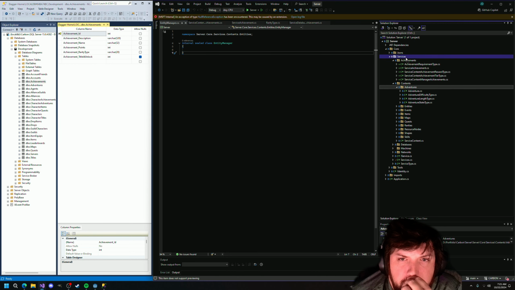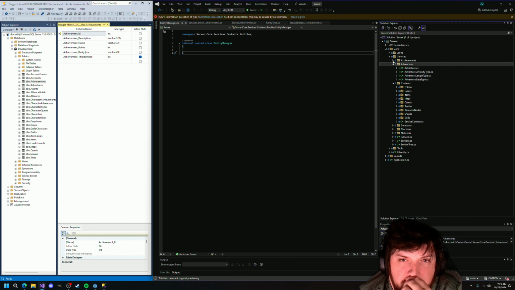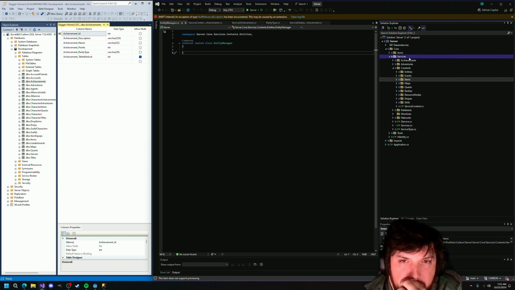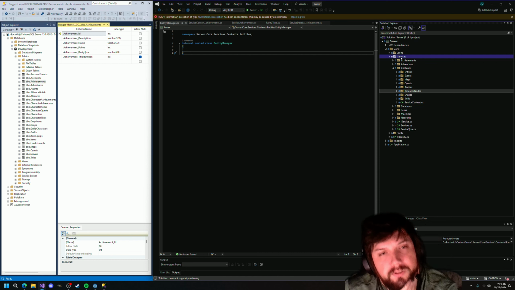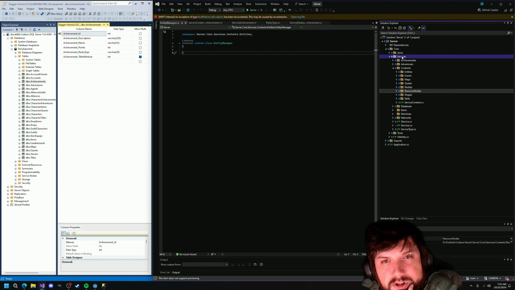Okay, so adventures are also not at that level. Item service would also not be at that level. Resource nodes are the same as machines, except obviously tied to resources.